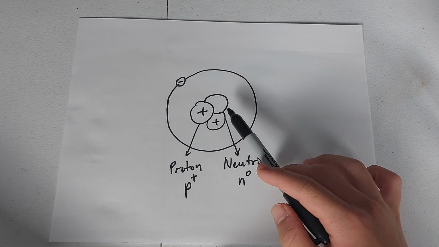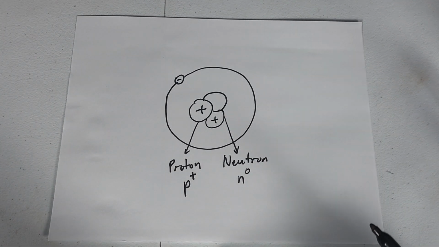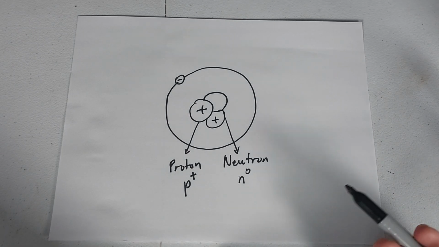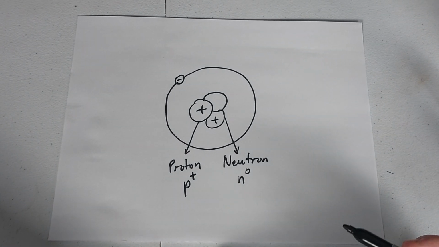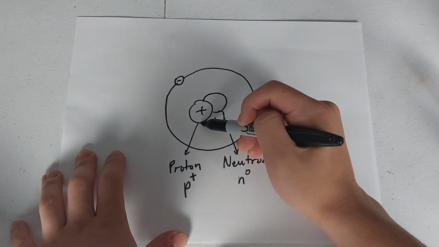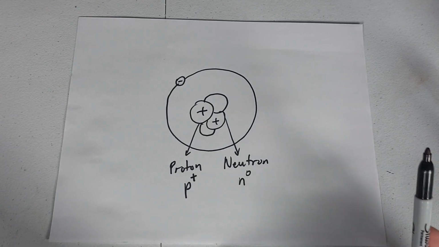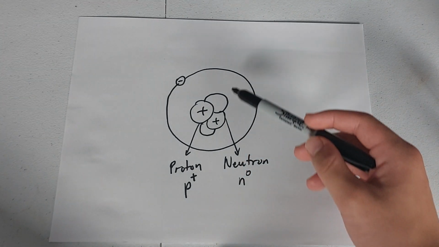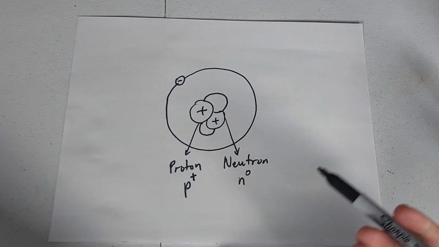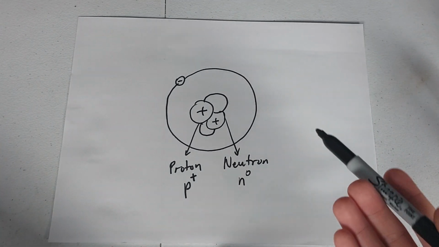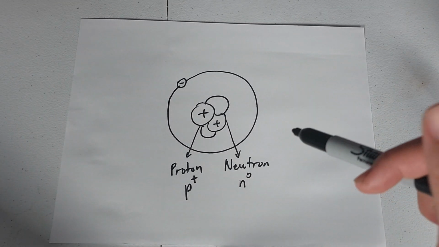Now, you may have also noticed that neutrons don't actually affect the identity of the atom, nor do they affect the chemical properties, but they affect some of the nuclear properties of the atom, including the weight of the atom itself. In fact, if I change the number of neutrons in the atom, so let's add a second neutron here, now we have helium, which has 2 protons, but helium can have 1, 2, or any other number of neutrons and still be called helium. Those are called isotopes. They have different number of neutrons, i.e. a different mass, but they are the same element.